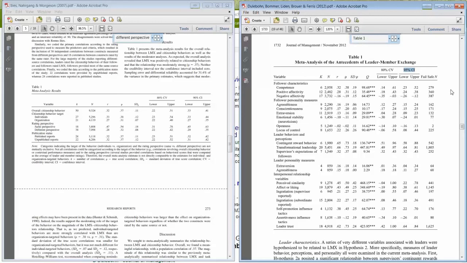Notice these other columns. To give you a quick feel for what they provide us, K is the number of studies in which these variables were analyzed. The N column is telling us the total number of people that were involved across all those studies. The R column is the uncorrected correlation. Be careful never to use the R column in a meta-analysis. The phi coefficient, or rho column, is the one that we typically would use when analyzing a meta-analysis.